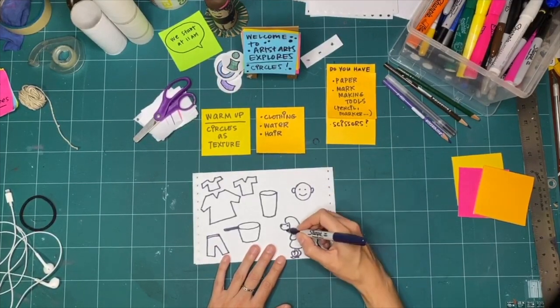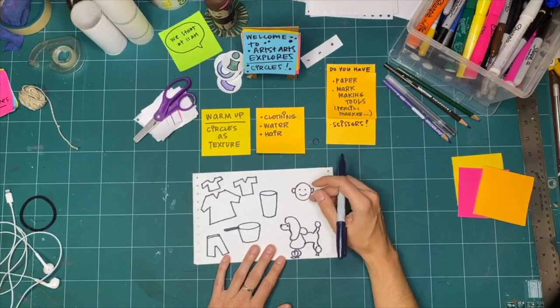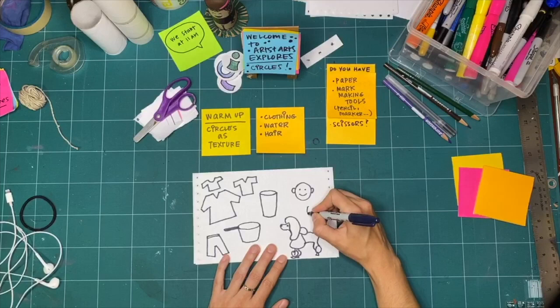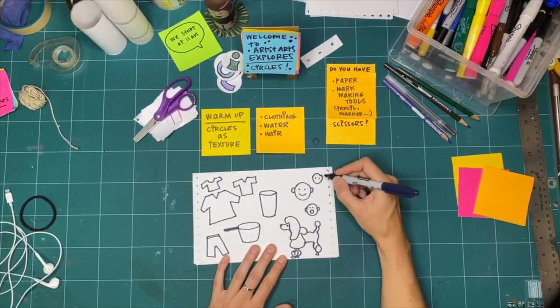If your first dog or animal or person or bear or whatever you had that has hair, and maybe you want to do an imaginary thing that has hair, that's fine. You could draw it again and again on your page, right? There is no right way. We're just trying it out to see what happens. Oh, see, my circle wasn't perfect.